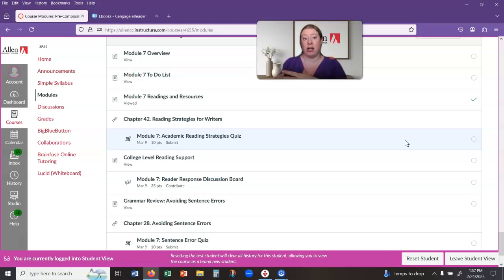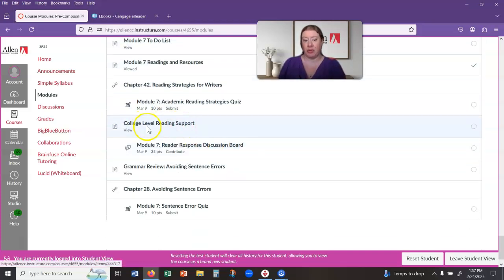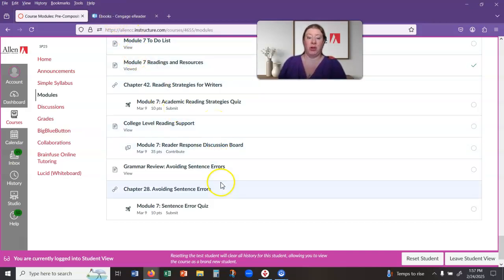If you've been given a reading assignment in a college class, how do you approach it? What are some strategies that you can use so that you don't feel completely overwhelmed and so that you actually get the reading done? You'll find some of your classes will overload you with a bunch of readings every week, and it can be really difficult to keep up. These are some strategies to help you out. I also have a link to college level reading support again, so that you can go back through that if you want to. That is that second textbook, the OER, so it's an open resource for you to use.